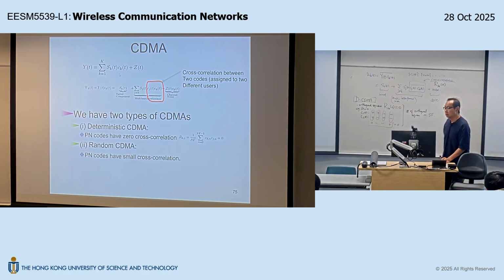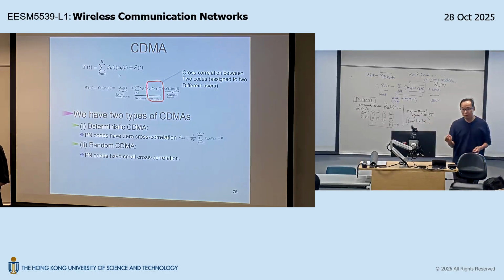So now I'm going to assign one sequence to one user in this CDMA game. If I can only find 64 orthogonal sequences, that means I can only support 64 users. In other words, the capacity is limited. The number of users you can support is limited by the number of orthogonal sequences you can find, which in turn is limited by the spreading factor.